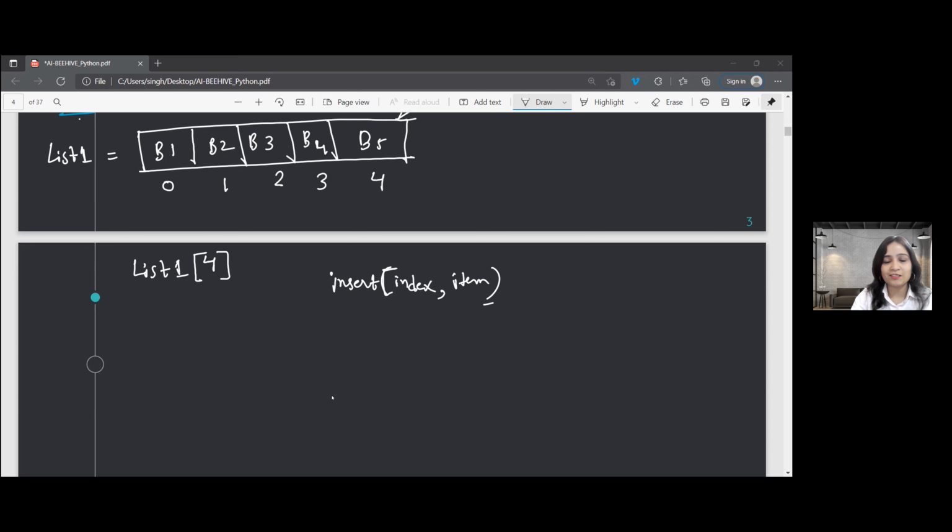In this particular bookshelf, I want to replace B3 and give another book as B5. So B3, can you tell me B3 is at what index?